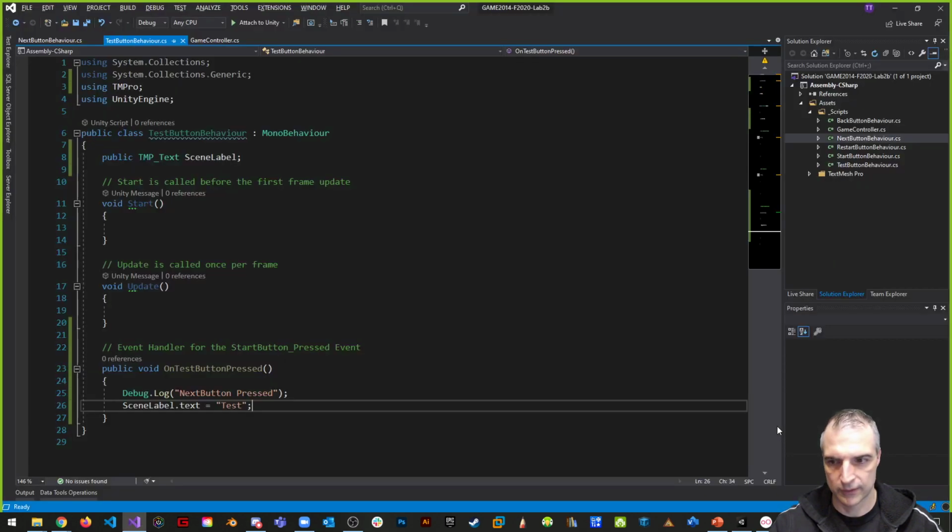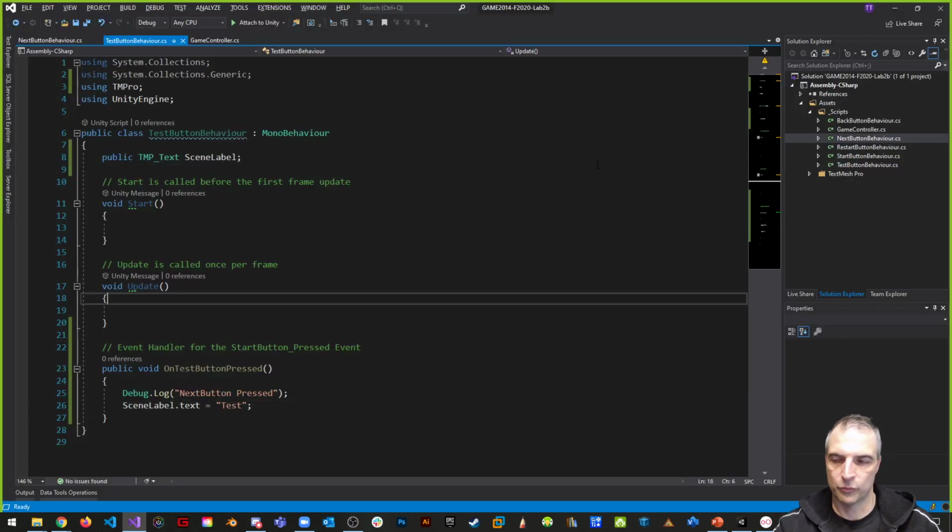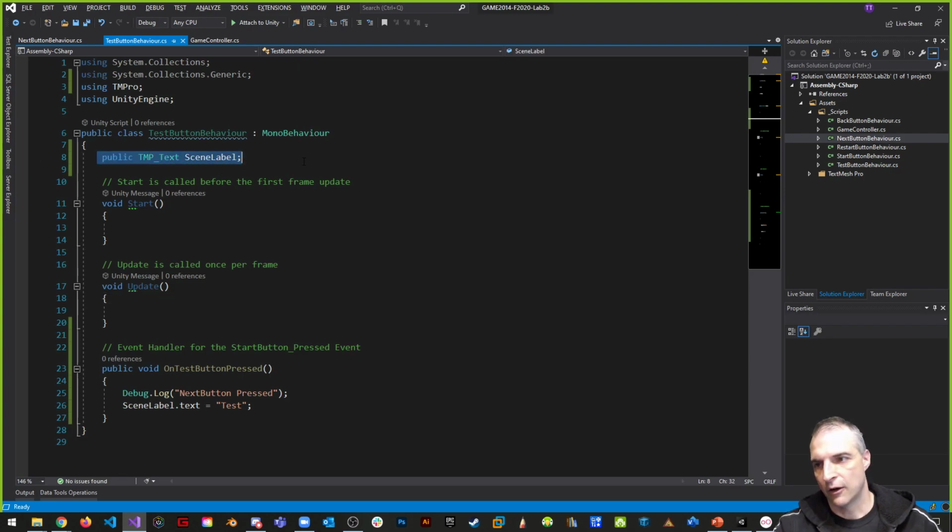So the script looks like this. It's really simple. Like super simple. All I've done is I've exposed a reference to the scene label with TMP_text. I had to use a using statement for TM Pro, Text Mesh Pro. This happened automatically for me because I'm using ReSharper C#. So when I start putting in something, it detects what it is and then implements the using statement automatically. Here what I've done is I'm just using the scene label.text property and changing the text property of the scene label, after we get the reference to it, to test when I click the button. That's how it works.